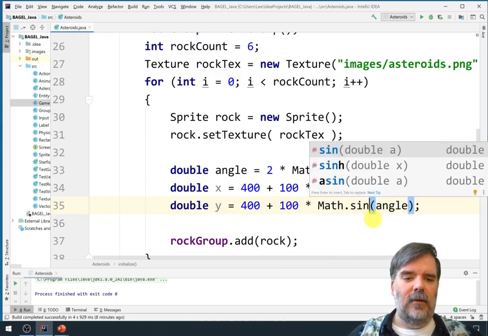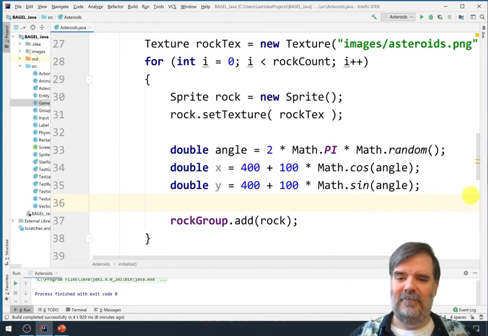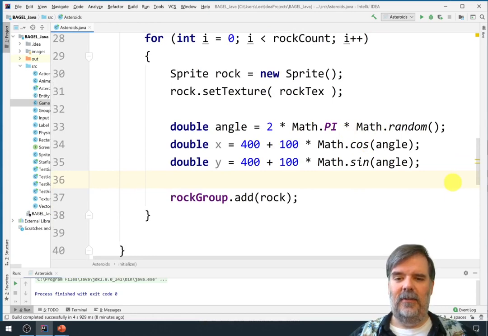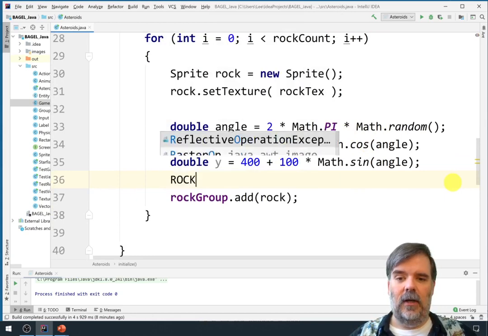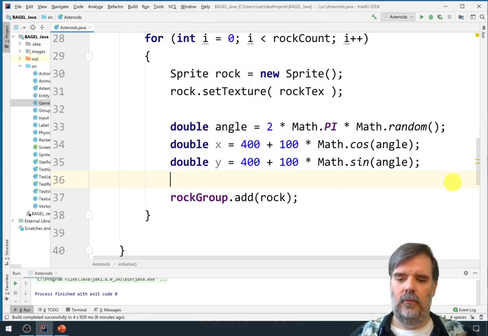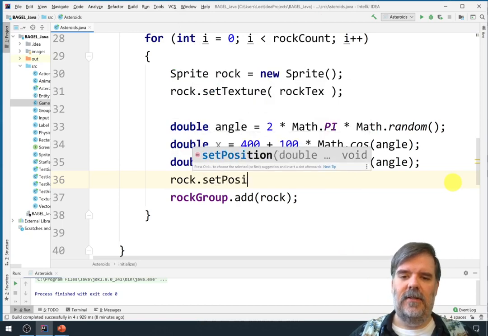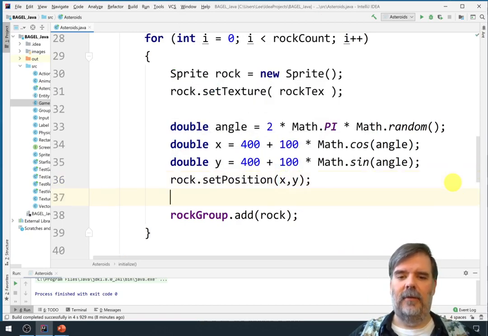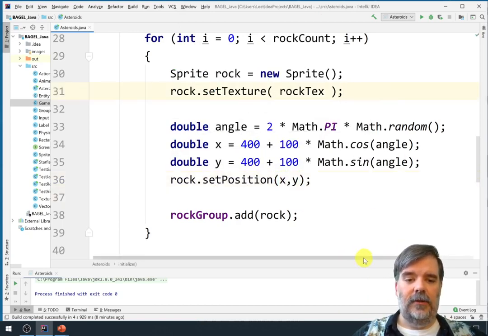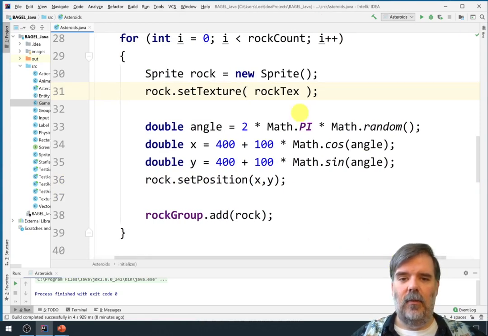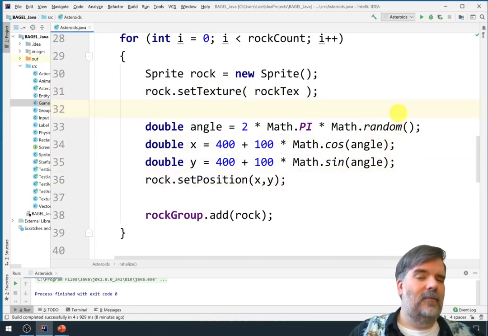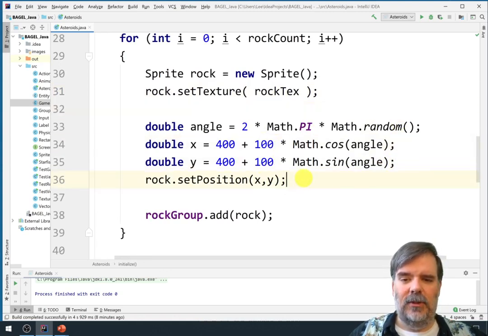A little bit of trigonometry goes a long way. And then finally, I'll use that to set the initial position of the rock: rock.setPosition to be x and y. This should space the rocks around the player at a distance of about 100 units. We might need to change the size of this radius, but we'll check that in a moment.